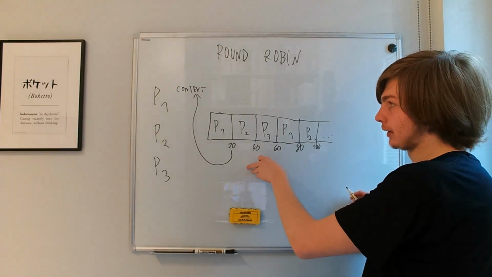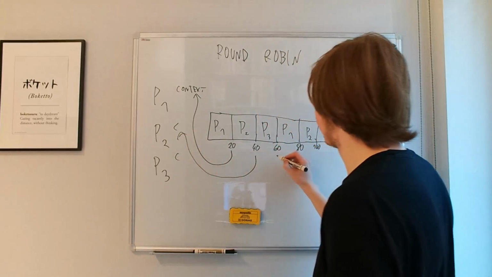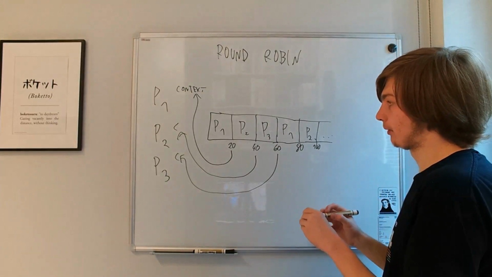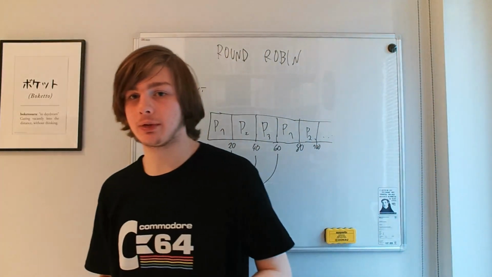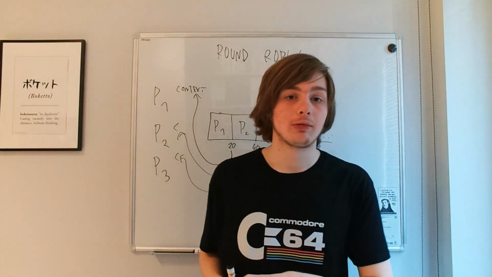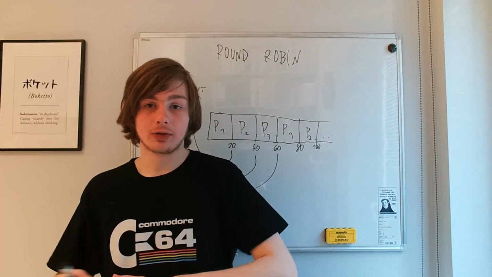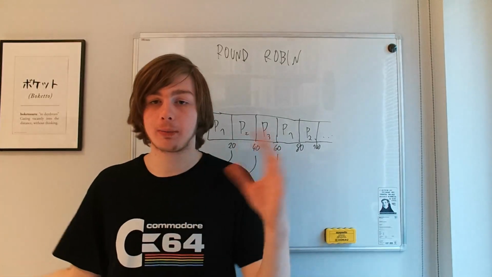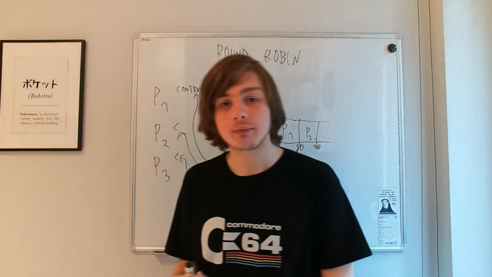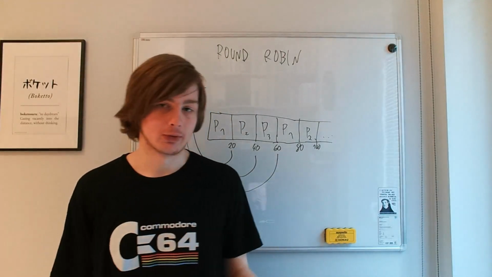And then we execute P2, right? And we do the exact same thing. And we do the same exact thing with P3. So what we simply do is we save all the different values of all the registers, including the instruction pointer register. So we will know which point it left off at. But also, if it was doing any other operation with any other register, that is all going to be saved. So we're going to be able to retrieve the exact state that the process was in.